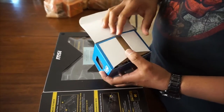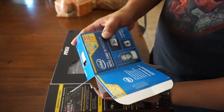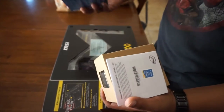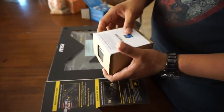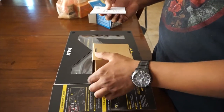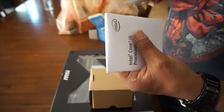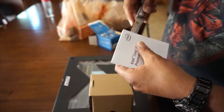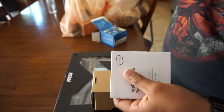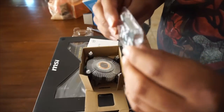It's an Intel i5-6600K. That's what they call it. The K means that it can be overclocked. Out of the box, it runs at 3.5 gigahertz. Overclocked, it runs at 3.9 gigahertz. So it runs faster when it's overclocked. This is mainly what I'm needed.